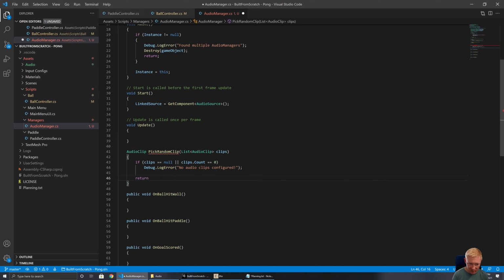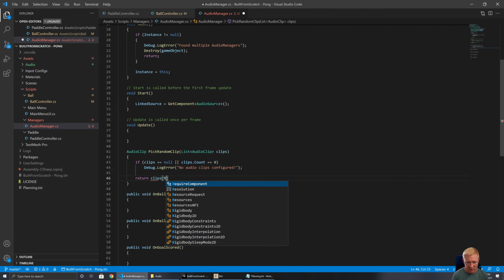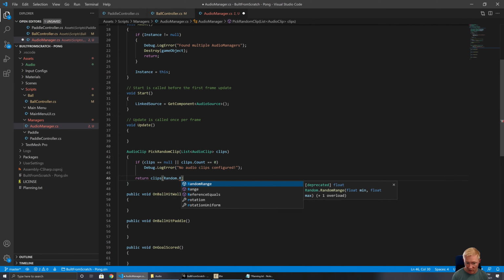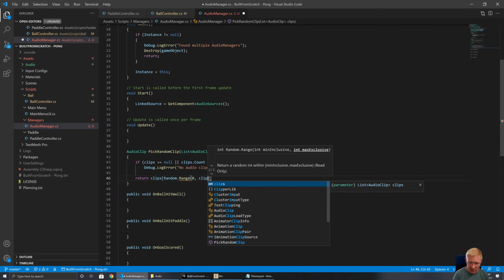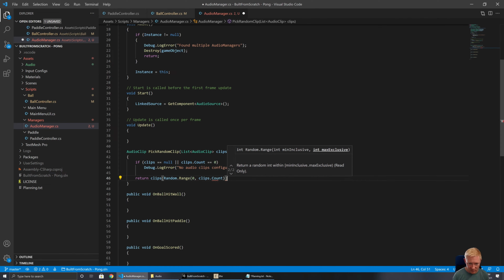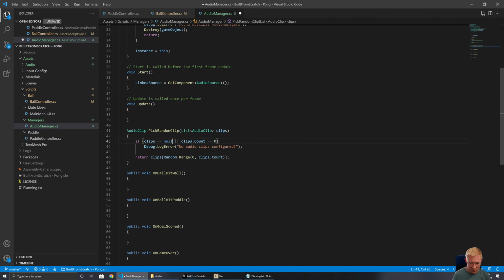And then we just run our logic as normal because we want the error to occur. What we want is that exception to occur, because that means we get a call stack so we can identify where this has come from. But we also have that log error so we know exactly what's gone wrong. And that log error will appear above the exception in the console. So it means that it's really easy for us to track down what the problem is. So that'll be good. That will pick a random clip.